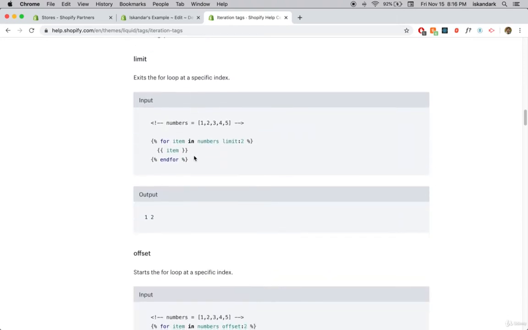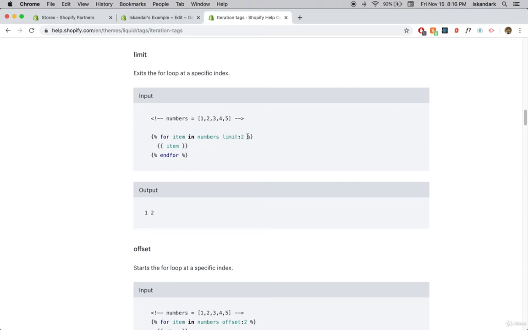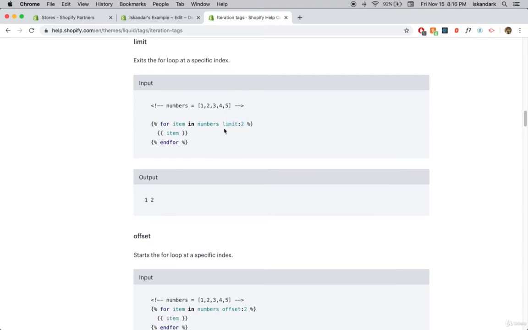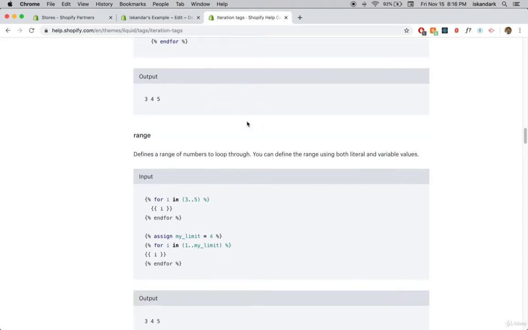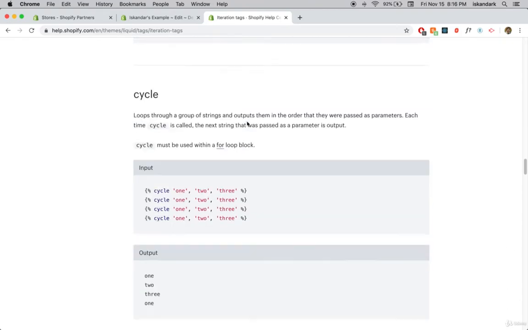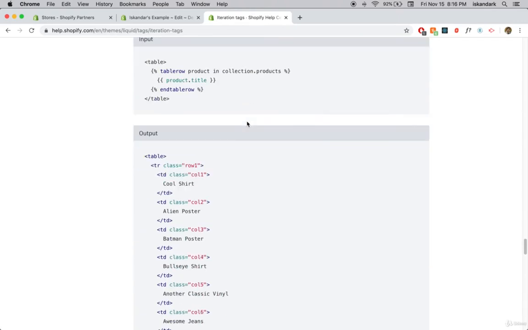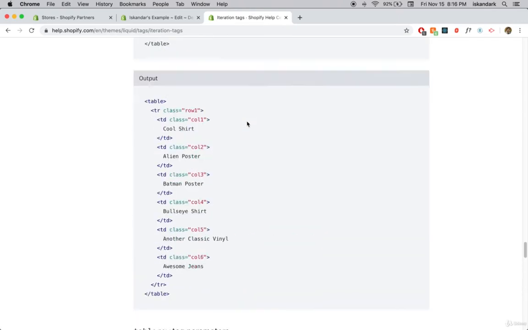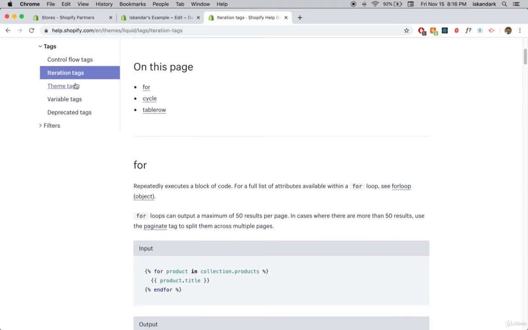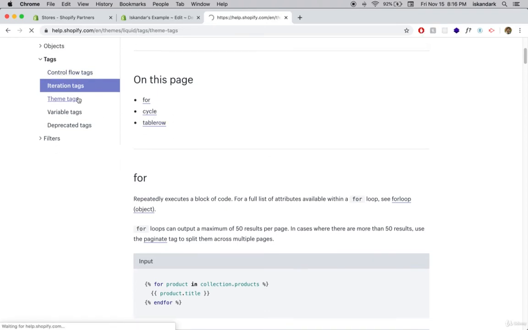For tag parameters, you're basically saying that you just want to print out the first two. You want it to go 2 times. So this would be like in a for loop in JavaScript, you would have like i is less than or equal to 2, right? And I mean, there are so many other ones that you're not going to use that often, but super useful to go through. Let's see what else we have here.